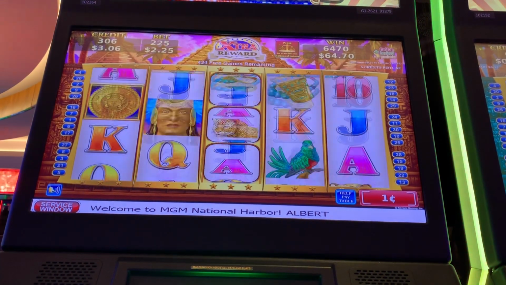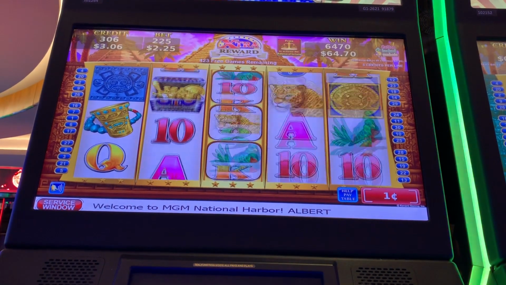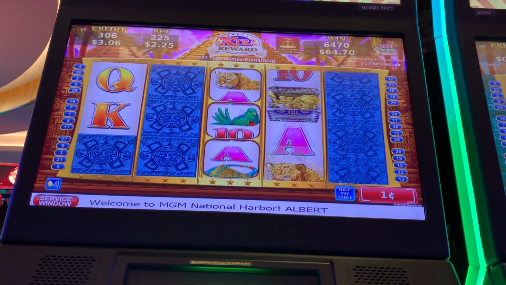Are double during the bonus, that whole screen can pay very well, even with poker symbols. Match it up.